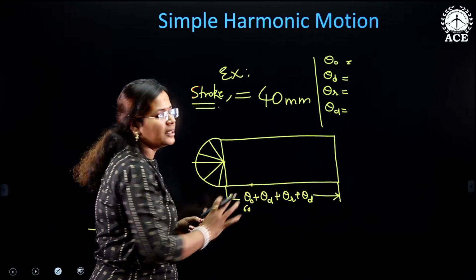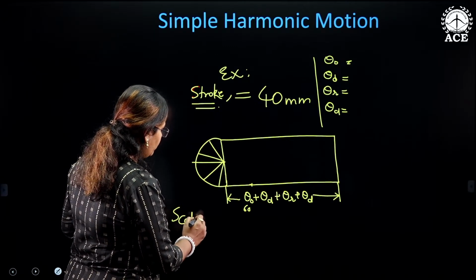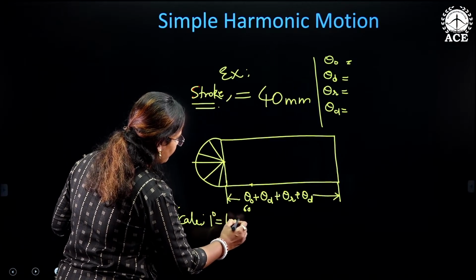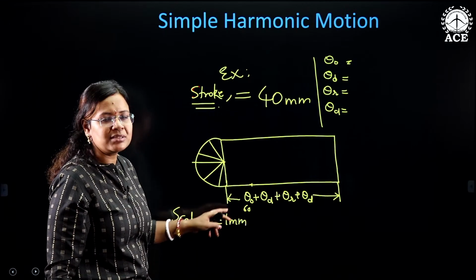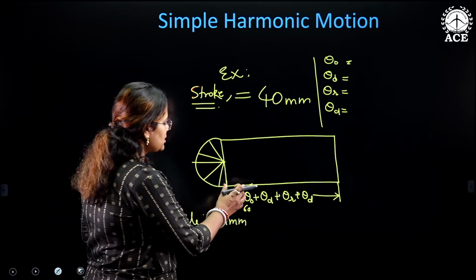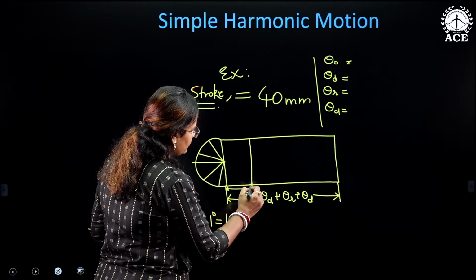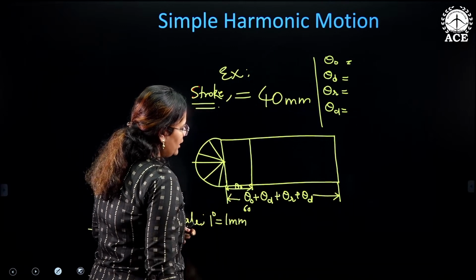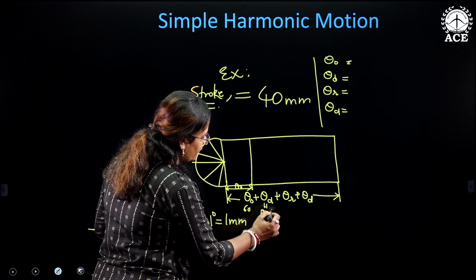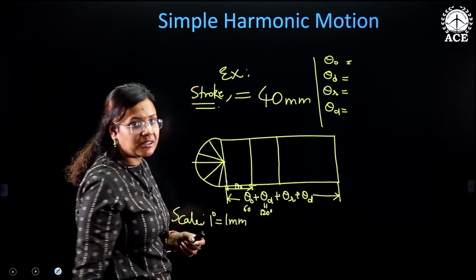Degree is a rotation, so how to convert it? Now we have to project it in a linear way. How to project that? Here we will take a scale. Let us say 1 degree is equal to 1 mm. So here 60 degrees will become 60 mm. 60 mm converted into centimeters is 6 centimeters. So 6 centimeters here is the outstroke, theta O. Next comes dwelling. Similarly, let us say 120 degrees of dwelling, so again 120 mm, which is 12 centimeters there.